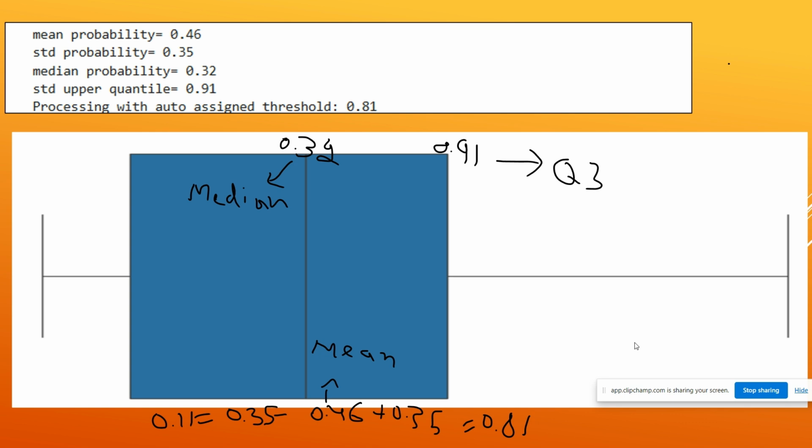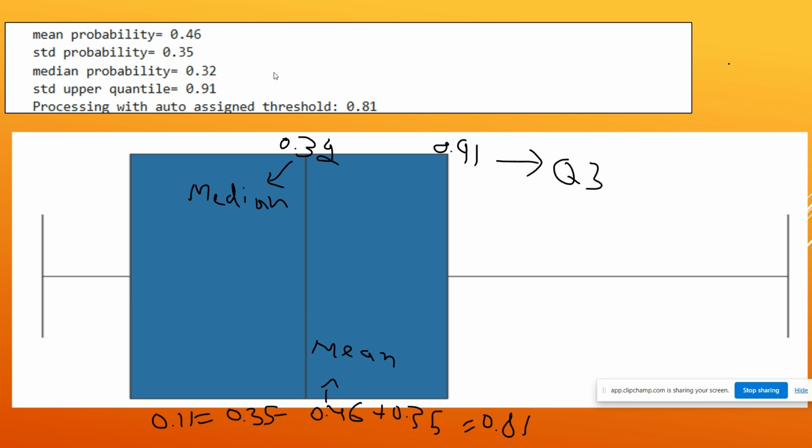All right, so what about the median? The median is 0.32. The median is the middle value, as I told you before, the middle value of the probabilities when sorted in ascending order. So in our context of these fraud records, it means that half the records are below 0.32 and half are above it.